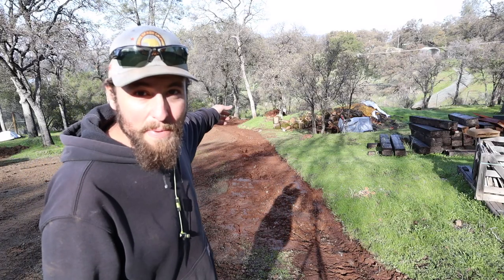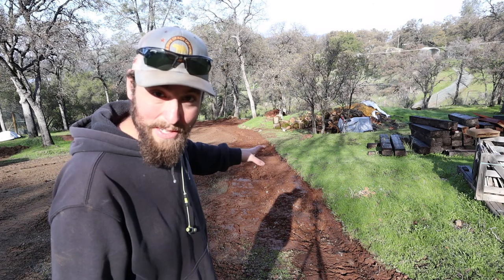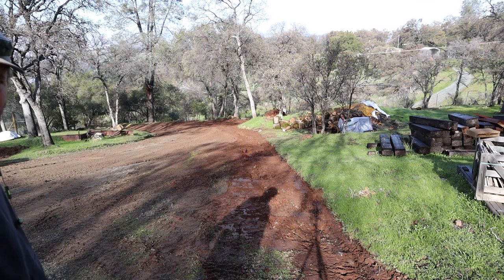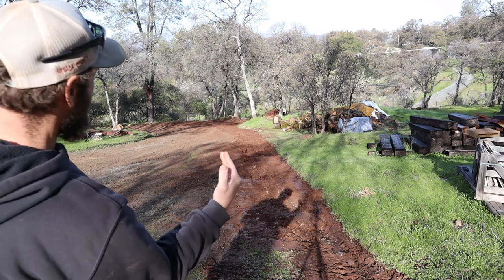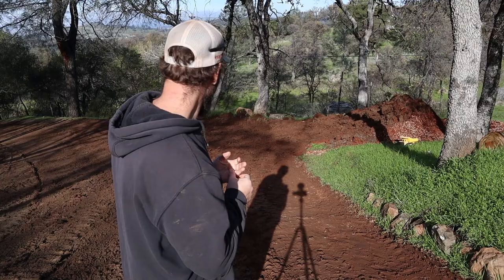Scraped it up, made a good mess, but I think it'll do. As long as it doesn't rain before we get the gravel, I think we'll be all right. But yeah, you can kind of see it. Looks like it's just slightly tilted this way, so hopefully all the water from here hits this and just runs down. And then what I did down there, we'll go check it out real quick.